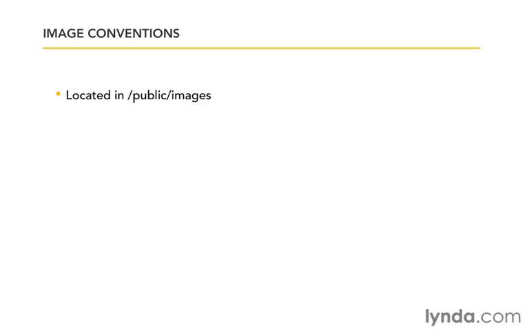Unlike the other two, though, it doesn't assume a default file extension. You might use .gif, you might use .png, you might use .jpg, but you must include it when you call the image so that Rails knows which one you want to load in. It won't make an assumption.